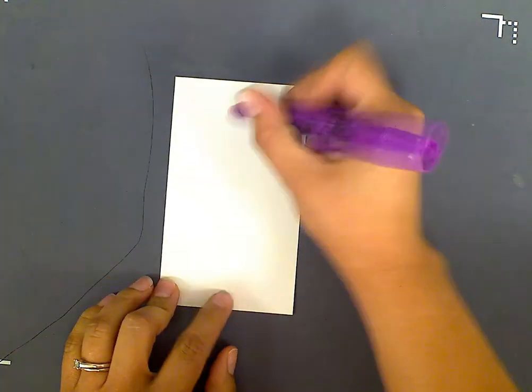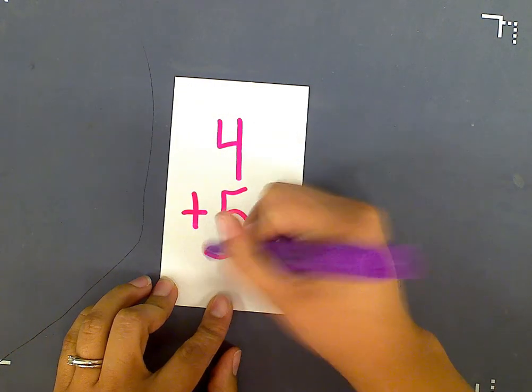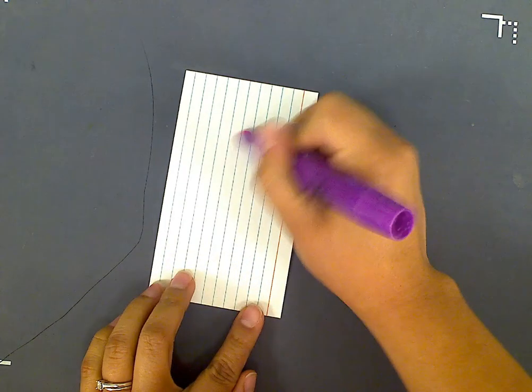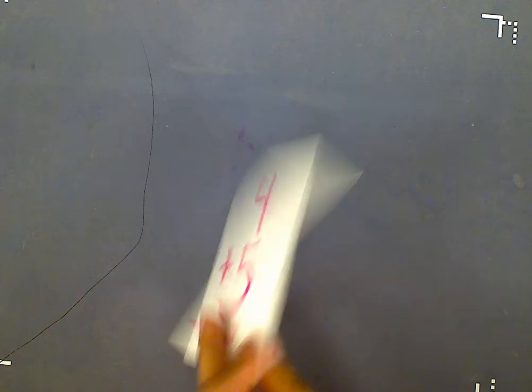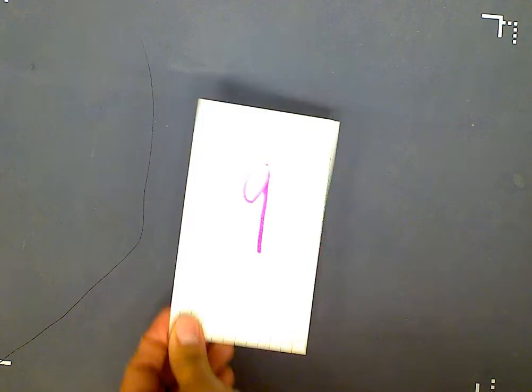Some other home activities you can use for math is practicing math fluency. One great way is to create flashcards on an index card. Here is an example of how to make a flashcard. You will write the addition column on the front. You will flip over the index card and write the sum or the answer on the back. When you have several cards, you will just show your students the 4 plus 5, and then they will have to tell you what the answer is.